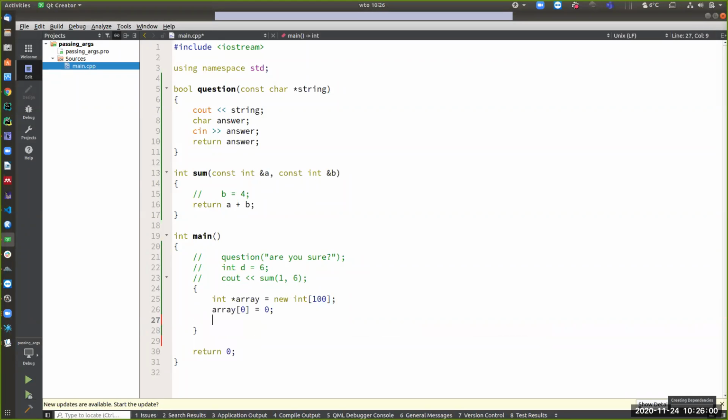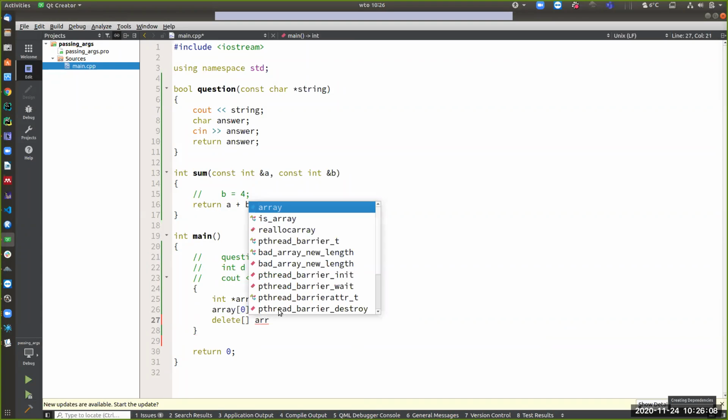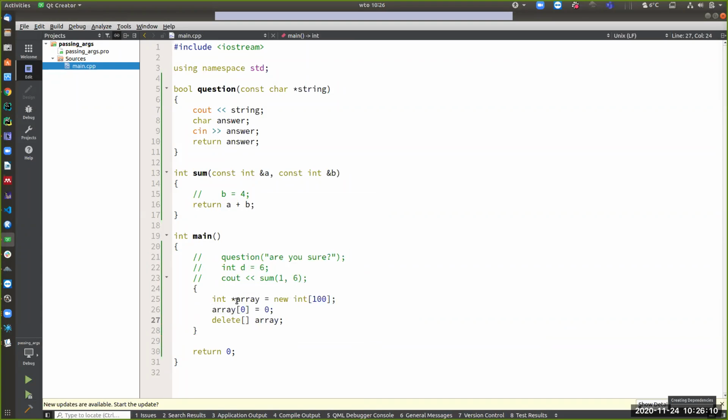To avoid the memory leak, I should use delete[] array. Remember that if you want to release memory for an array, using plain delete affects only the first element.